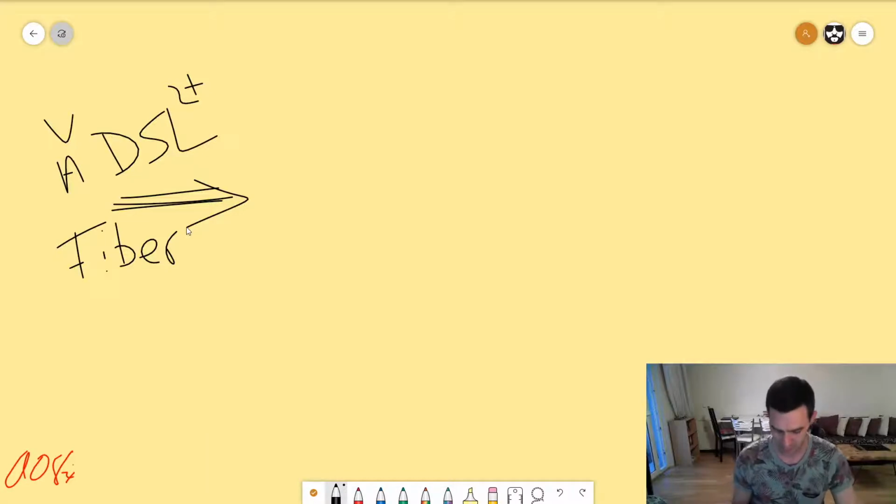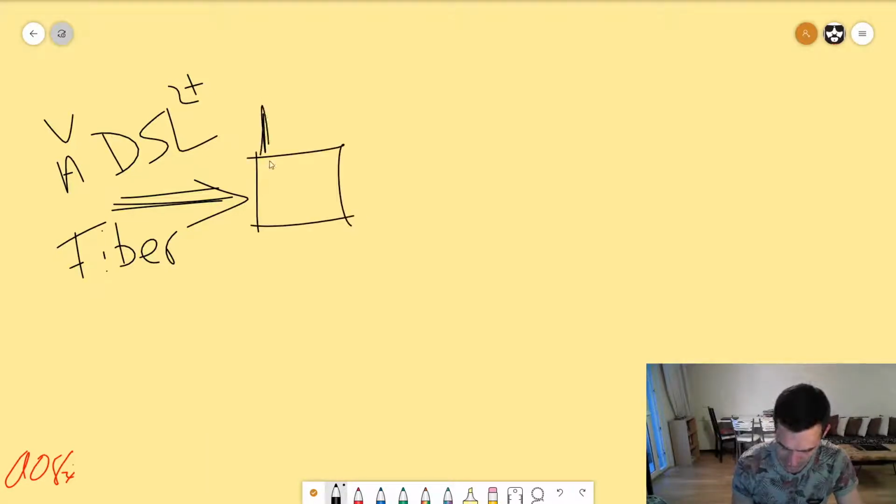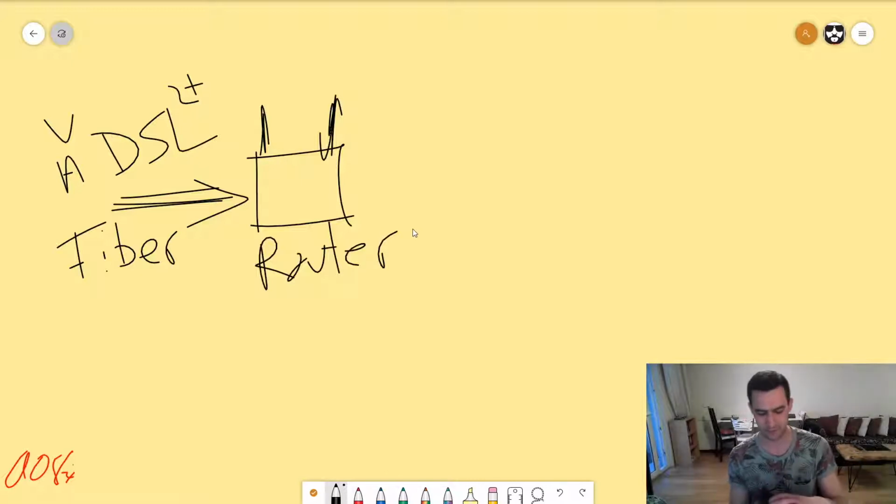But regardless of what you got, the first thing you're going to hit is what's typically referred to as a router. And this thing, actually, I've got one here. I'm going to go over this later on in detail too, because this is the one that I use. Your router serves a couple of different functions. The router acts like a modem.